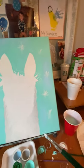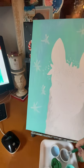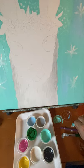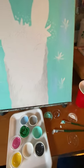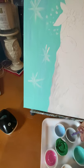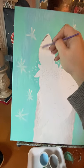There we go. And then for this one, we're going to do gray around the edges and on this extra little line that we have there. And if you're having a hard time controlling the gray inside the ears, I think we could go back to the smaller brush. It still has a little bit of white on it, which is fine. So we're going to go gray.